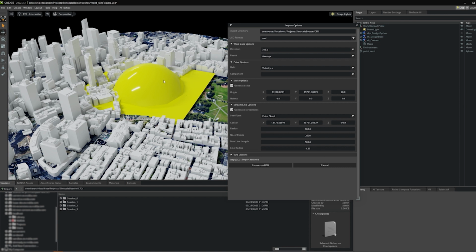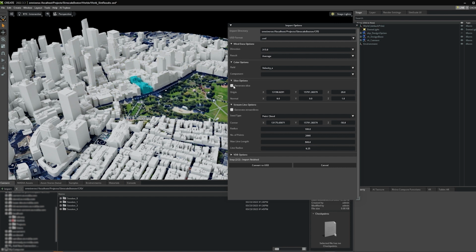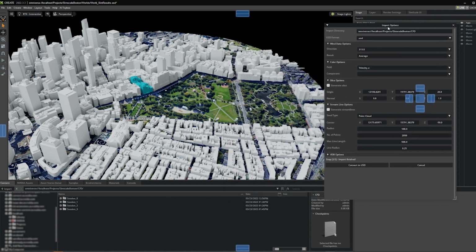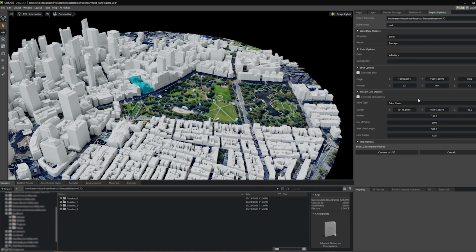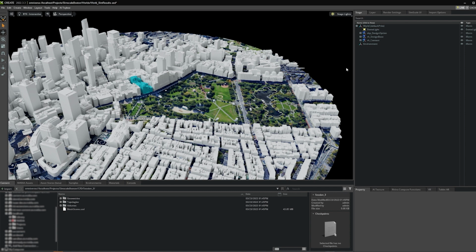And once that is completed, I can switch off these generate options. I don't want to close this because it's actually loaded. So in case I want to re-import with some different positions or different height slices, whatever the case is, it won't go and recache the geometry. And you'll see here that it added sequentially another extraction. You've seen I've done a few already, and it's quite useful because I can load it and select different wind directions, or whether I just want streamlines or slices or VDBs, volumes, and import a whole bunch of them while I'm busy with it, so that I can start compiling at a later stage.